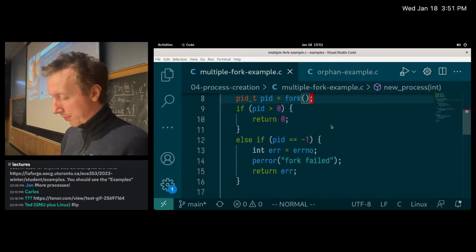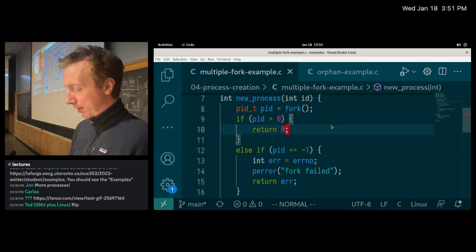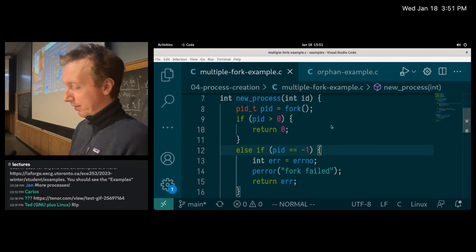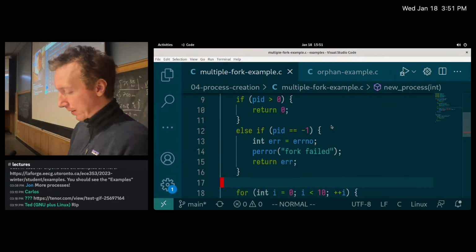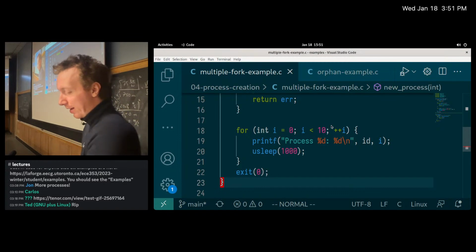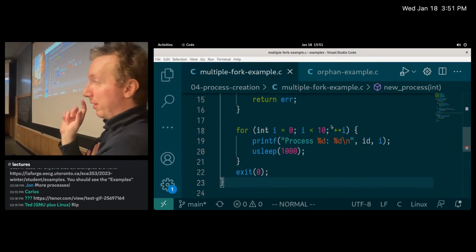And then the more interesting case is what happens in the child. So it also checks if it's -1, just to error check, and my computer would probably be dying if that was true. So I go ahead and assume that that's not true. And then now I'm in the child process.